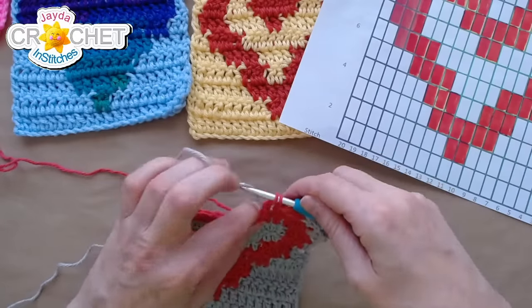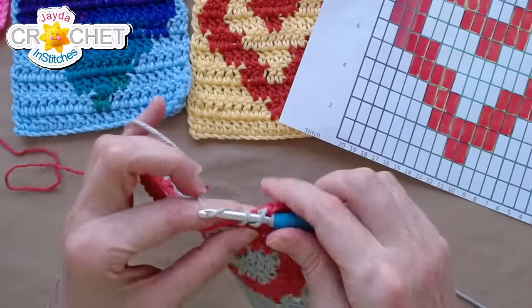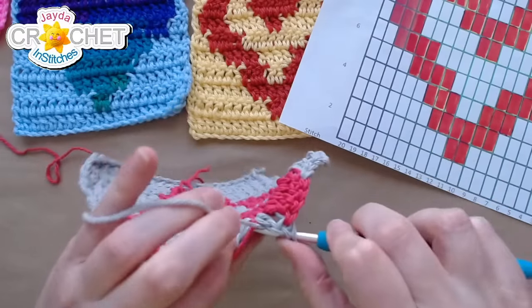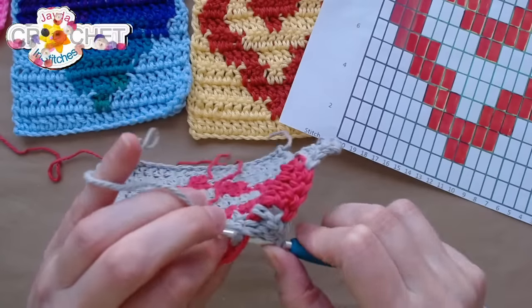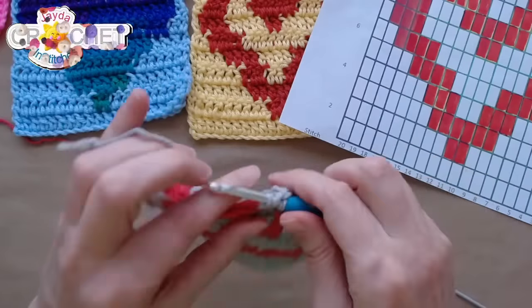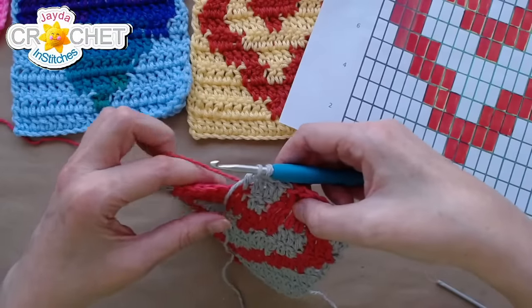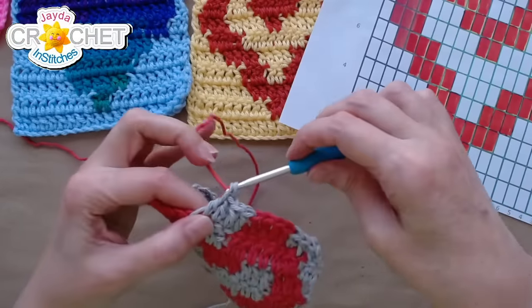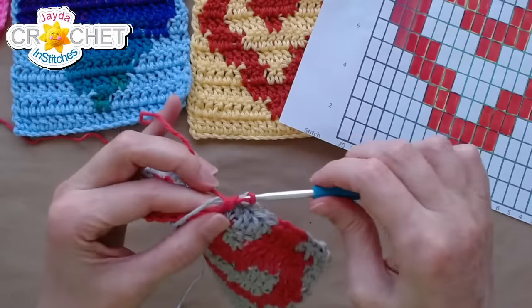Start the fourth stitch in B, switch back to A. Now it's 4 in A carrying B. Switch back to B. 4 in B carrying A.